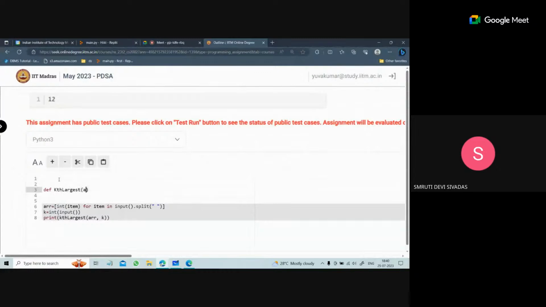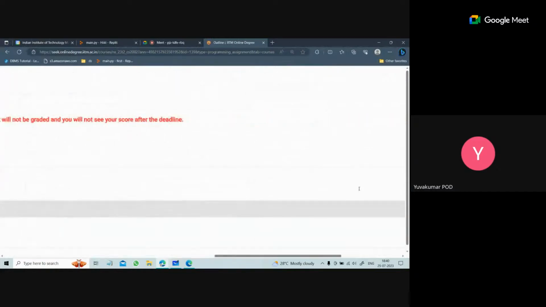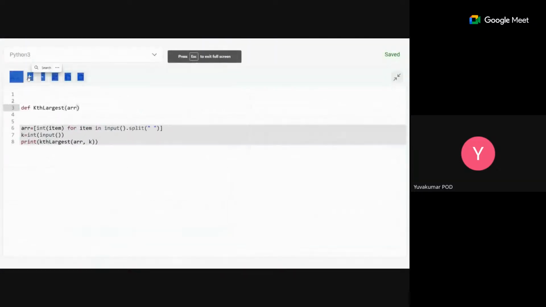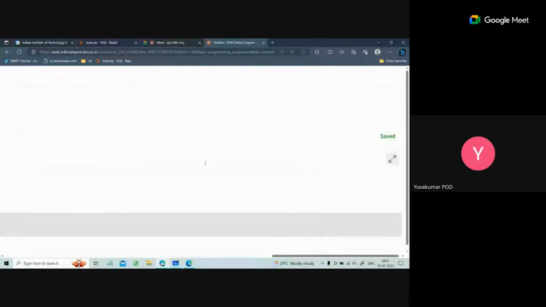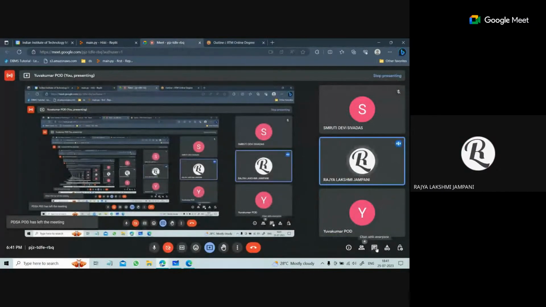Sir, is this code actually taking only order of n? Okay, let me explain the logic and the time complexity of this code. It will be taking time complexity order of n in the average case. I've already written the code. If we can save time, I can give my code so that you can explain or suggest better things. Okay, can you paste your code in the chat? Yeah, just a second.